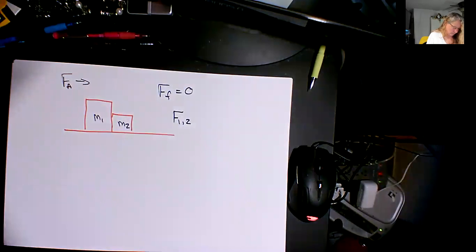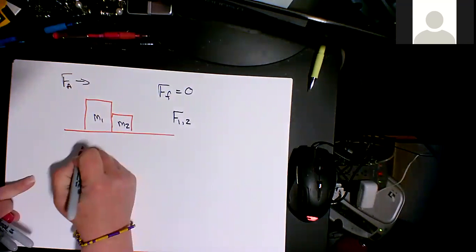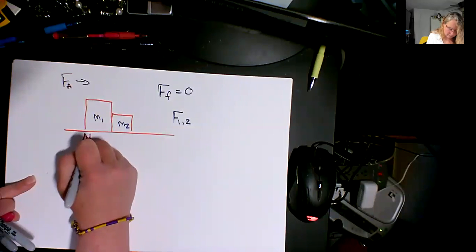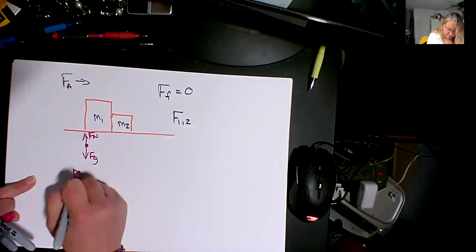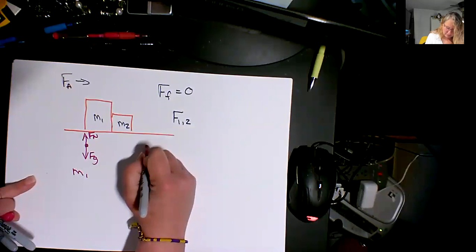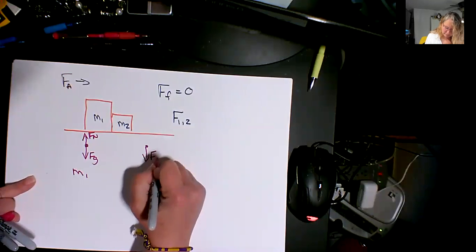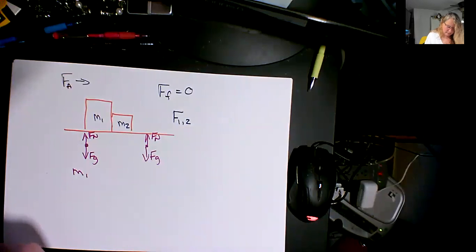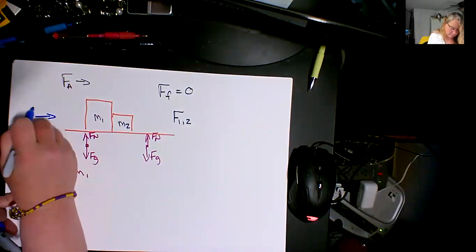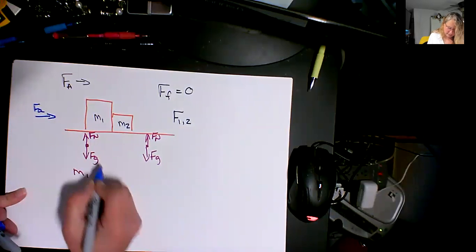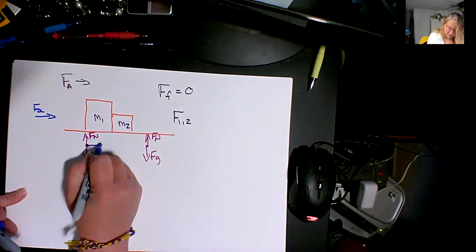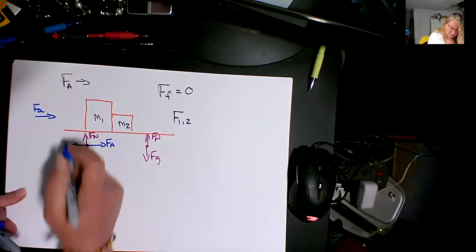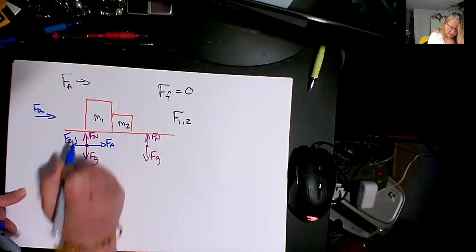So you good with that so far? Okay. The first thing you always want to do is a free body diagram. Force gravity and force normal don't matter because there's no friction. This will be mass 1, and then mass 2, same thing: gravity and force normal. If I'm pushing this way, my applied force is this way, so on mass 1 I have the applied force, and from mass 2, the force of 2 on 1.